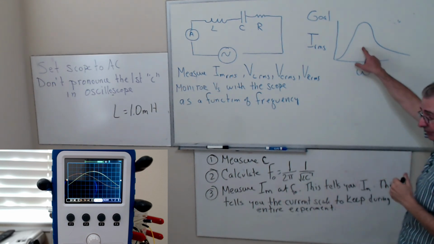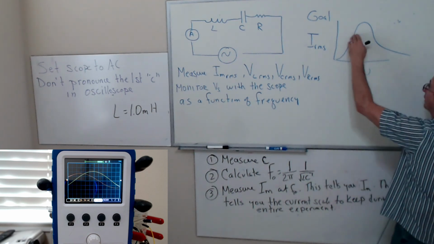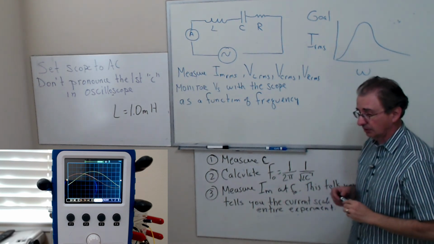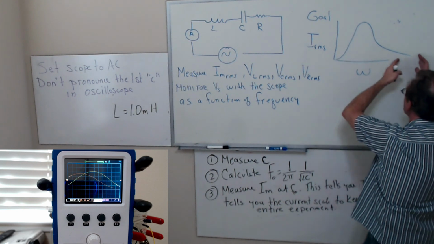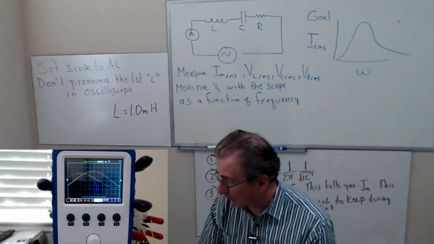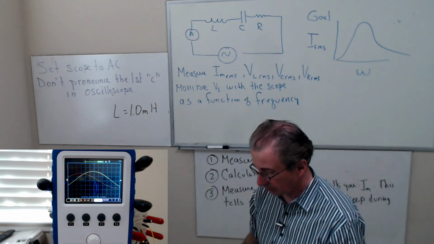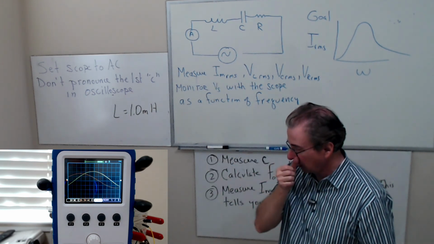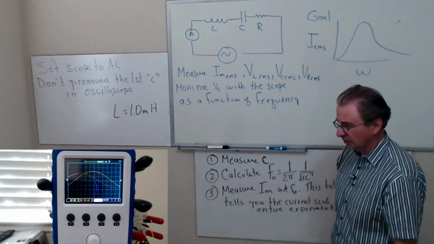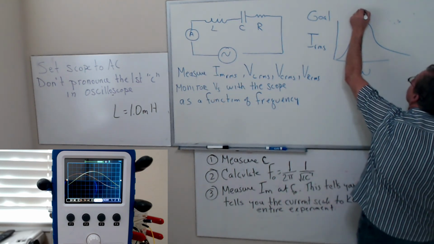Our goal is to pin this graph down. You have already found F naught, you found your maximum current, and then you played around and tried to see what your current's going to be at the low end and at the high end. What range of frequencies should I scan? I probably wouldn't trust this meter above 5,000 hertz, although they don't tell you exactly what to trust it at. But I noticed that 1,500, 1,600 to 2,000 was okay.